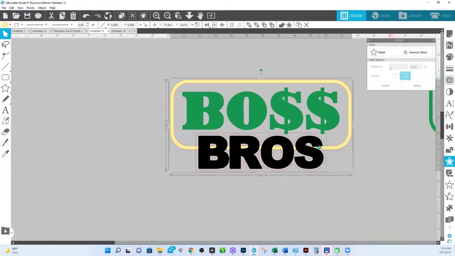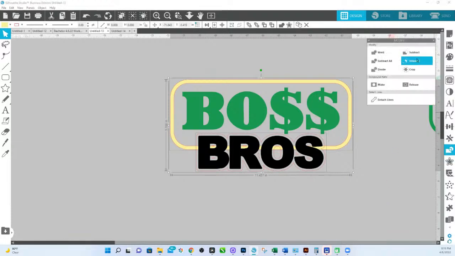Now here, there is no overlap. Last time I used subtract all. This time around, I can use just subtract because it's only 2 pieces. That was a great session when we went through modify, really understanding the differences between subtract and subtract all and when you need to use them. That was a really, really great session.